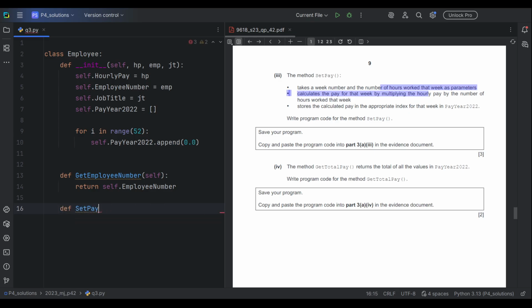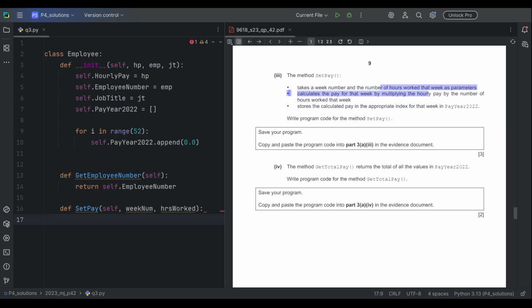Set pay will have self, a week number, and then the number of hours worked, so hours worked or something like this. And then they're saying calculate the pay for that week by multiplying the hourly pay by the number of hours worked in that week. So we simply have to multiply it with the hourly pay that we have. So let's go ahead and do that.